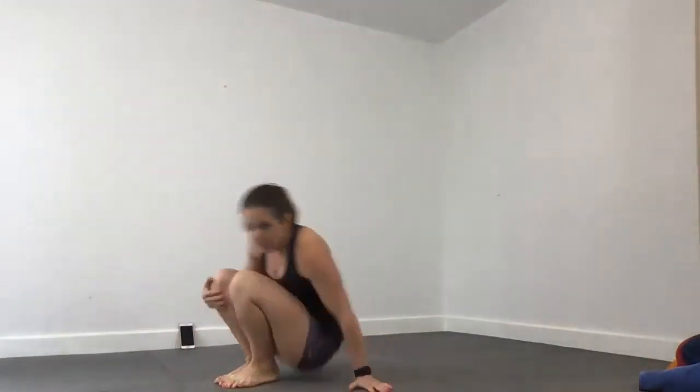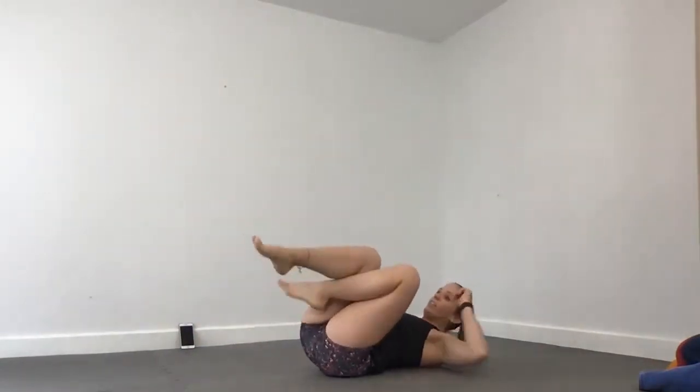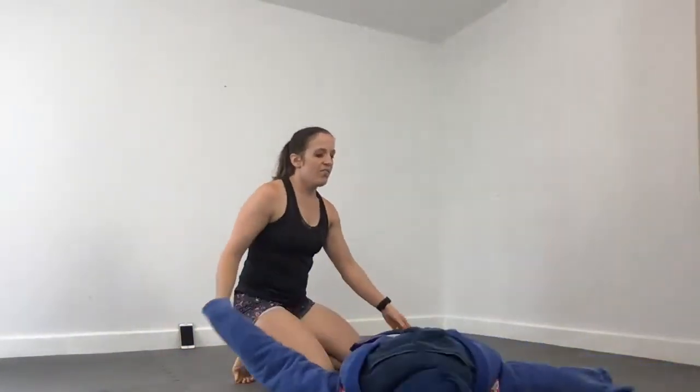Then we've got double legs. Again, we've done these a bajillion times. So I like to do them on both legs just to have the movement on both legs. And then, okay, we've got triangles. Okay. And top spins. So you can use your dummy for top spins if you'd like.